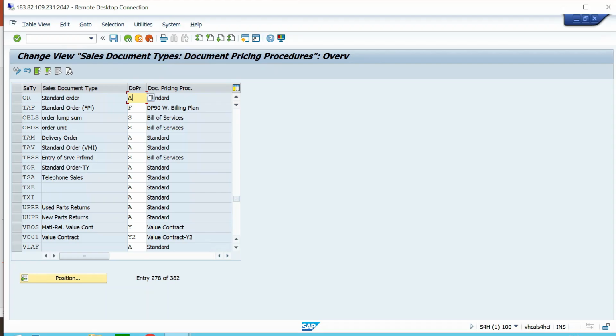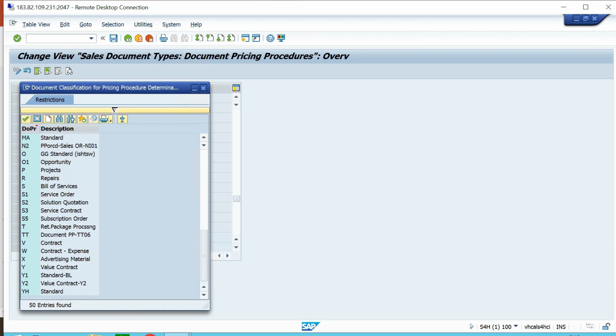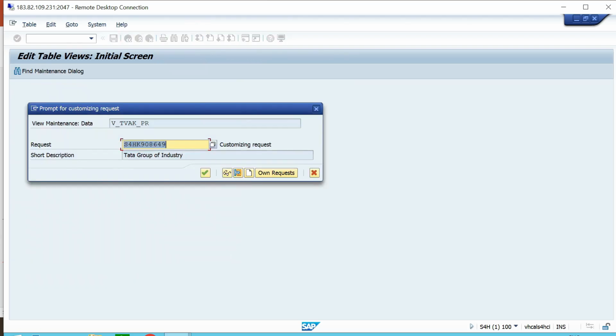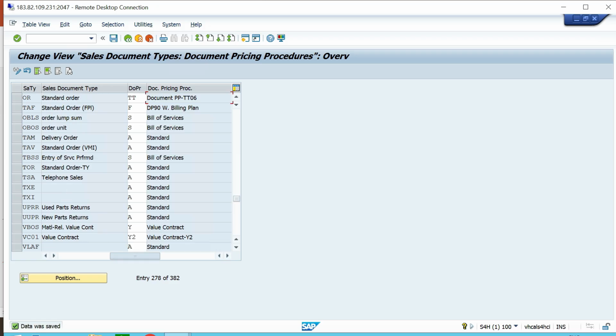Continue. Here you can assign the pricing procedure which we created now, TT document pricing procedure. Then save the data. So now the sales document type standard order OR and the document pricing procedure TT are assigned.